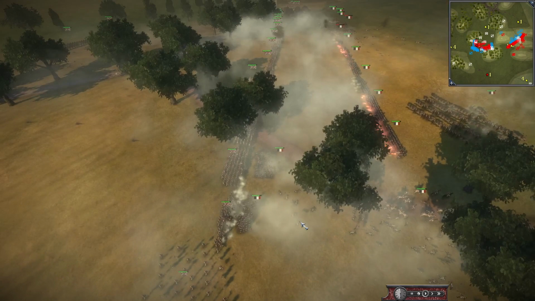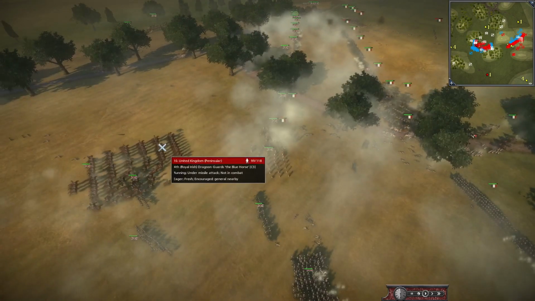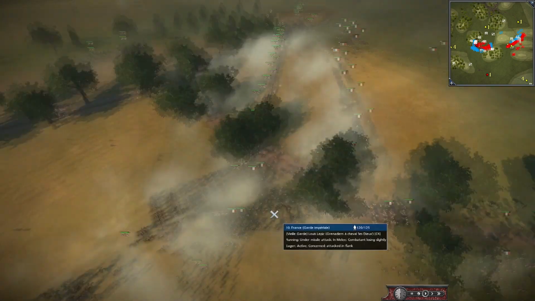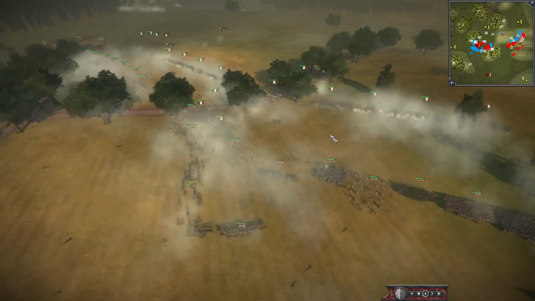Oh, that's going to go dreadfully for the French. They have some cav, though, that's running up the Grenadier Cheval, maybe trying to back up their infantry. But, of course, we have some Blue Horse who are going to back this up as well. And this is going to turn into a terrible, terrible, bloody, close quarters battle from both sides. Probably infantry from the UK and France are probably going to break.